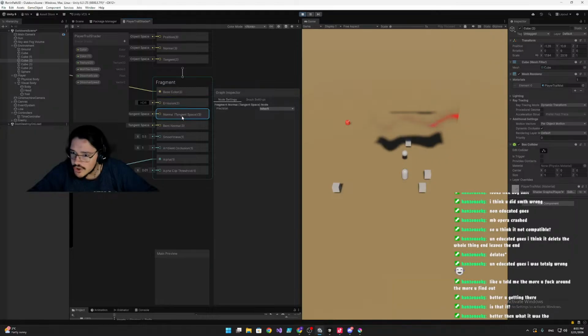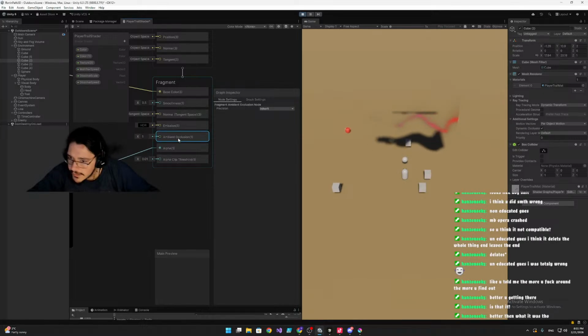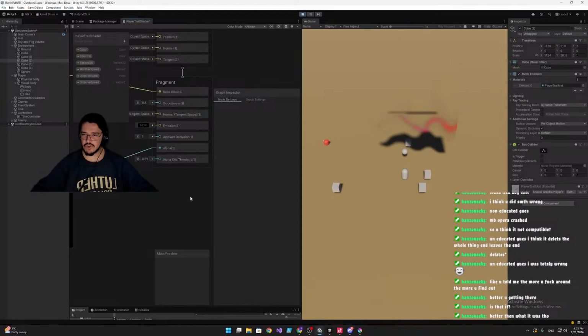Base color, check. Smoothness, check. Emission, check. Bent, no. Ambient, I have no idea how to pronounce it. Check. Okay, now I have the same thing.